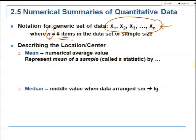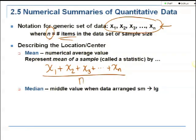And how do you calculate a mean of a set of data? Add them up, divide by the total number, right? The formula for that then would be what? X1, add X2, add all those observations up to the last observation, and divide by the total number that's represented here by n. The symbol for that type of mean, when it's the mean of your sample, is called the sample mean. Usually you don't have the entire population of values, but rather just a sample. It's represented by x bar. It's probably a function on one of your calculators where you can put some data in and press that to get the mean. And it's the mean of your sample.